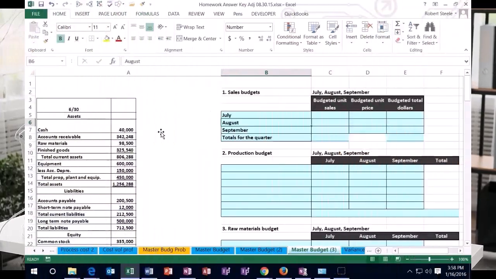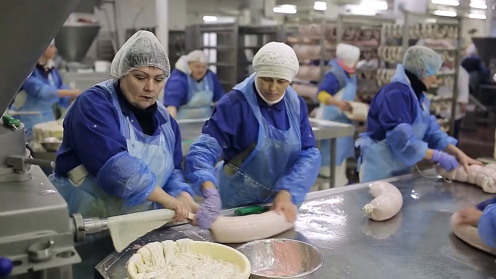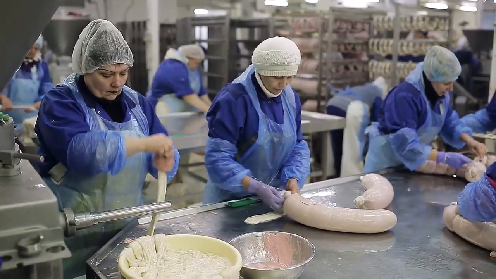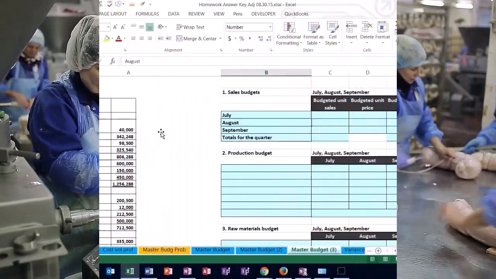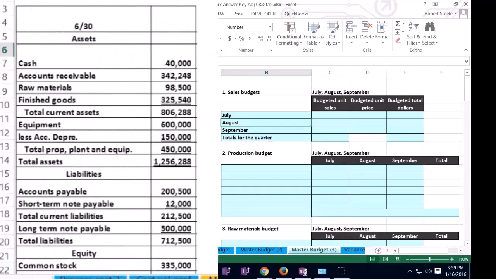Also want to point out that we are going to do a master budget, and we're thinking about manufacturing companies. The reason for a manufacturing company type budget is often because it's the largest type of budget we're going to have to think about, because we're going to have to think about purchasing and inventory. So if we had a budget for something that was not a manufacturing company, then we would still have a budget, but we would take out a lot of the manufacturing stuff, probably a more simplified type of budget.